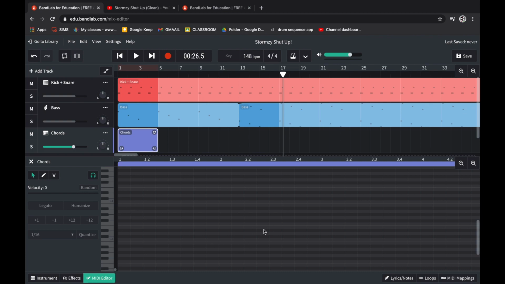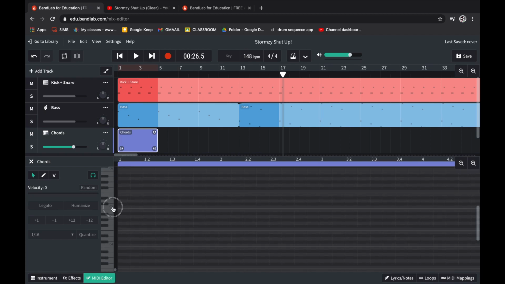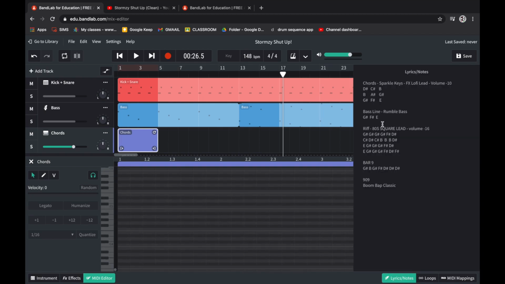So now we're going to put our chords in, and I want us to put these around C5. This is where we want to be. Remember, if you go to your assignment brief, you can see the chords that we're going to use and the notes that we need. And we're going to read it the same as we did in the blinding lights video. So we're going to read them downwards instead of across. So the first note we need is going to be a D sharp, and that is going to be on beat 1. So we got our C, up to the D, and then we sharpen it up 1.